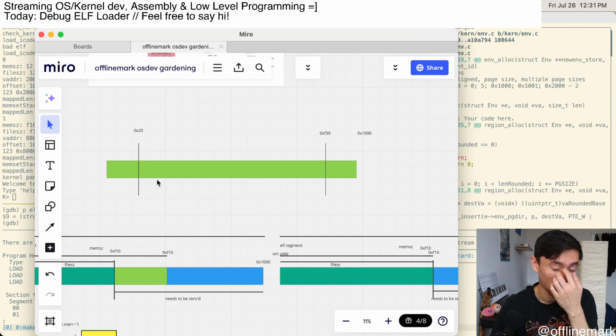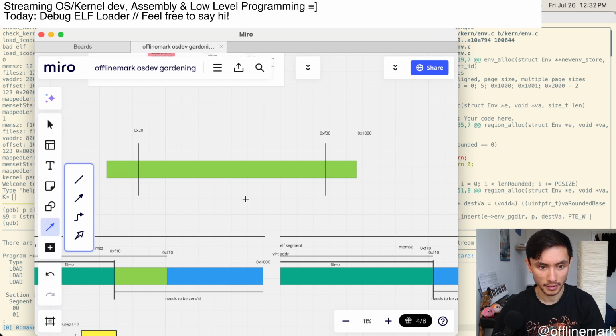Okay, yeah. I kind of have a guess now. So this is the start, and then the file and mem size. But I am subtracting, so F10, right?